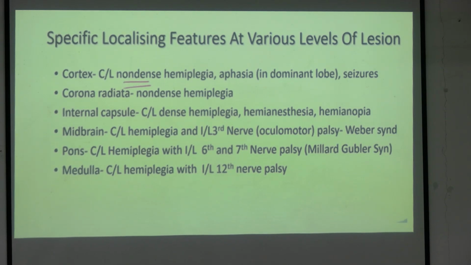Because when it is supplying the 12th nerve, it is not crossed yet. After that, it will cross. So, 12th nerve palsy. By examining the patient's different cranial nerves, you can guess which part of the brain the stroke is involved. It is in the pons or in the midbrain or in the medulla. You can only localize it by examining the cranial nerves. That is very important. Cranial nerves are very important to examine.